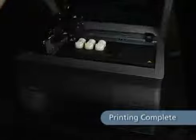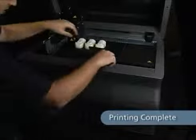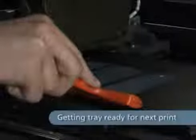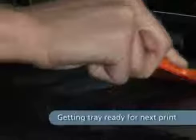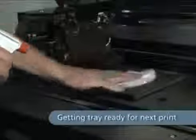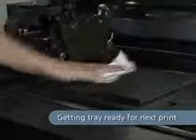When printing is completed, simply open the cover and remove the models with a spatula. The models are fully cured and can be safely handled right away. A quick spray and a wipe with a soft cloth, and the build tray is ready for the next models to be printed. The support material is efficiently removed using a water jet, leaving your model perfectly clean and ready for action.